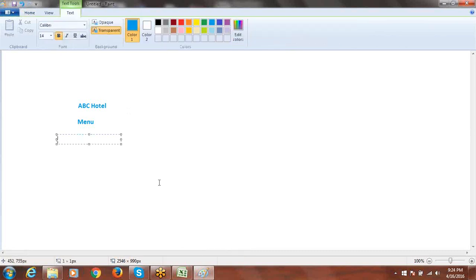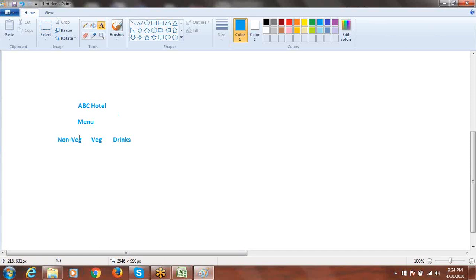Within the menu there will be a classification called non-veg, veg, and drinks, and under non-veg we'll have all the items.